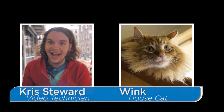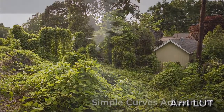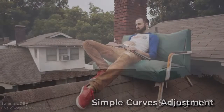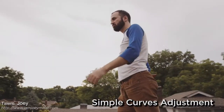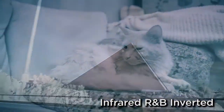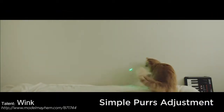Hello, this is Chris with LensRentals.com — and that was my cat. We've been researching the Canon 5D Mark III RAW hack a lot over the last few months, doing a lot of shooting with it, and we finally decided it was stable enough to use for professional purposes. We've used it on some of our own shoots, and so we've started renting it. We did a blog post to introduce people to it, and this video is a companion piece — a starter's guide to walk you through using the camera from beginning to end.